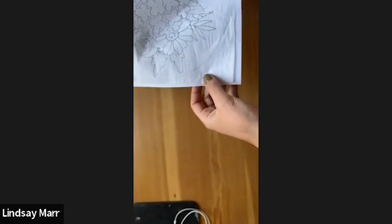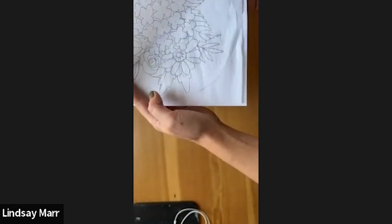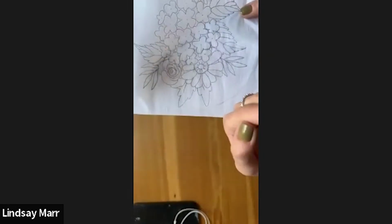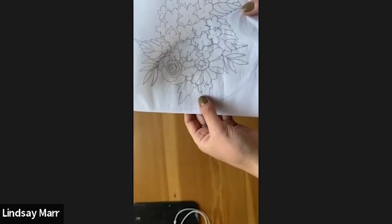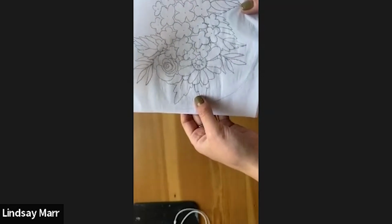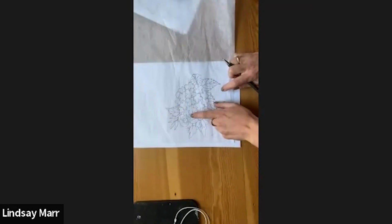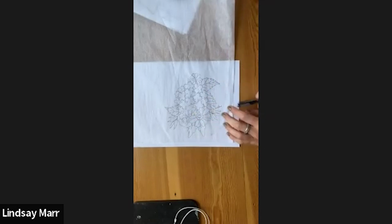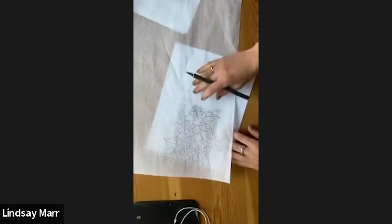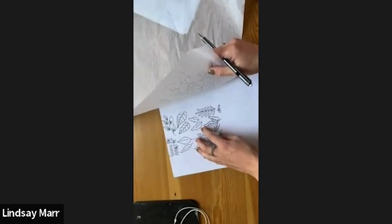So if you wanted to put one between the rose and the hydrangea, how would you do that? Or is that not in the foreground? Would you not recommend it? You always recommend doing the flowers first and then doing the leaves behind it. Oh no, you could do it any way you like. If you wanted to add a flower in here, you could just erase it. So let me find a little flower. Let's say I wanted to have this little, no, we'll do this one.